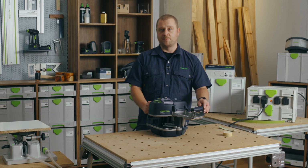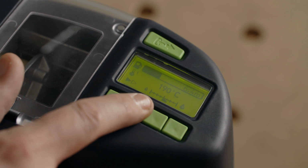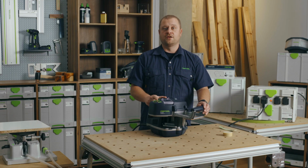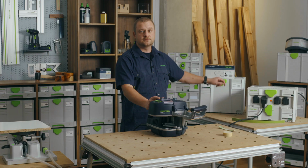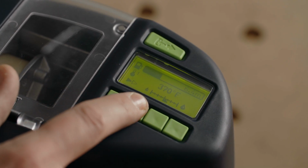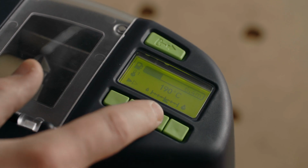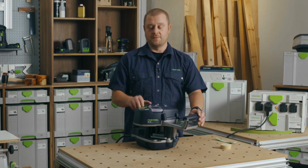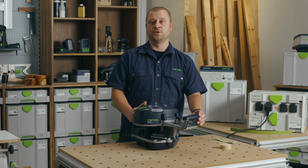The mode button can then be pressed to change the temperature for different glue colours. The correct temperature setting is indicated on the box of the glue. Pressed again, the mode button will change the temperature display between Celsius and Fahrenheit. And pressed a fourth time, it changes the fuel gauge between meters and feet. The thermometer indicates the temperature setting if you use two common colours of glue, which are stored by the CONTURO and quickly changed here.